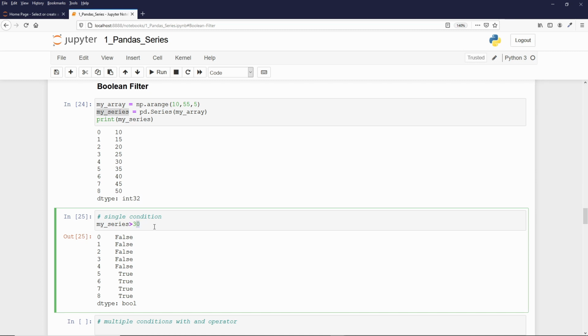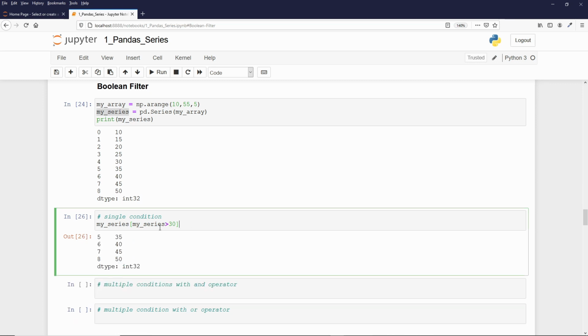As you want to select, it should come between brackets, as we did before. Now, what is the name of my series? Well, it happens to be my series. Let's run it. And what is this one again? Is this Pandas series. Now I want to filter this Pandas series where this condition returns true. Therefore, we only get from 35 to 50.